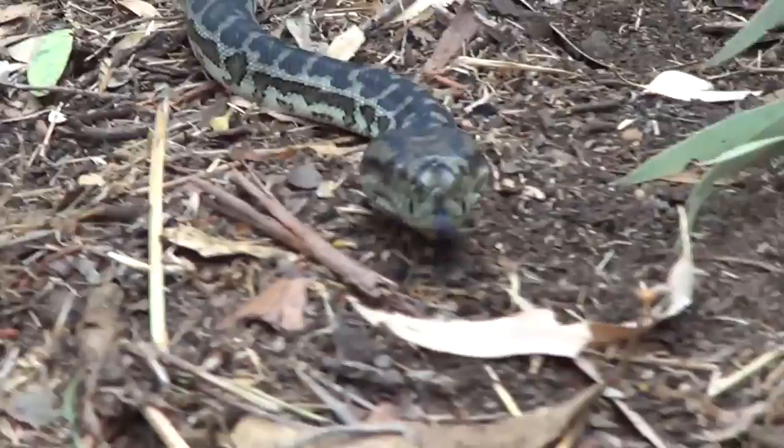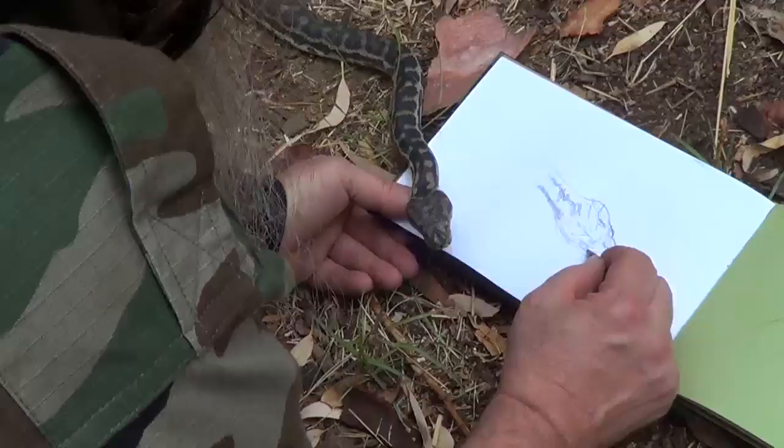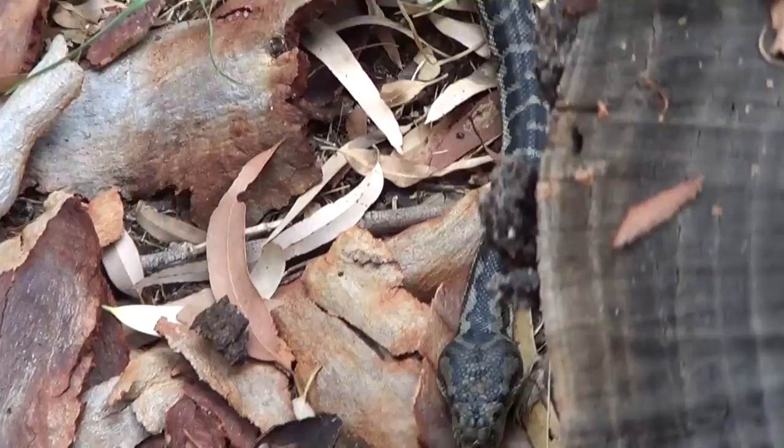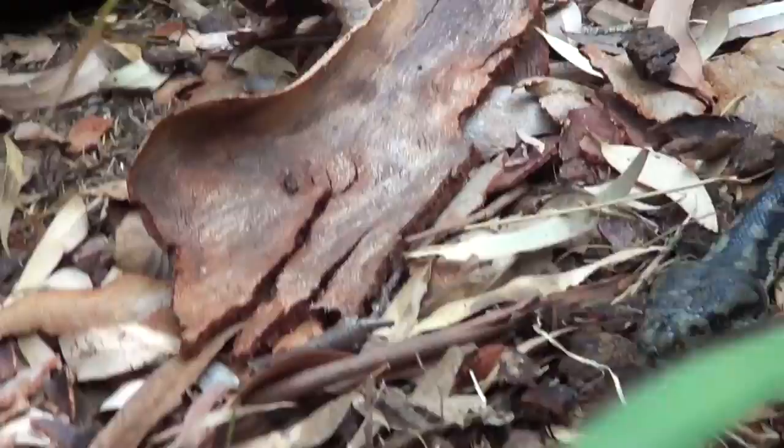It's quite a popular snake amongst reptile keepers, probably because of the large variation of colours and patterns. This large-bodied snake in the wild can probably live up to 20 years, but in captivity even longer.